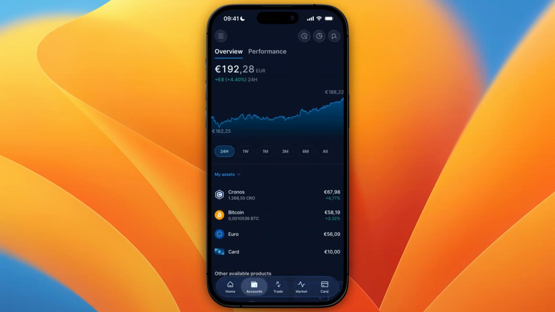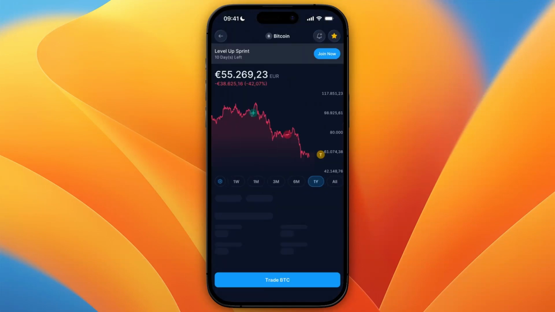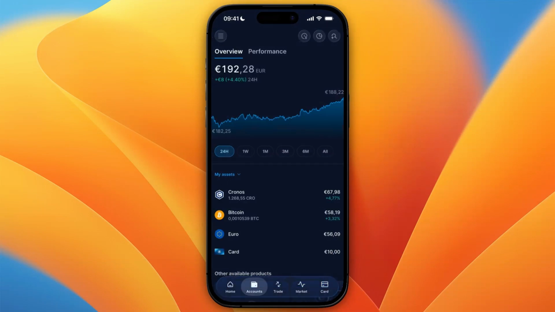Then here, first you will need to have your money in a fiat currency like euro or pounds before you can withdraw it. So if it's still in, say, Bitcoin, then first open it up, go and sell it right here by clicking trade, and then sell it for cash. And once you have it as cash in your account, go and open up that account. So for me, that's euro right here.